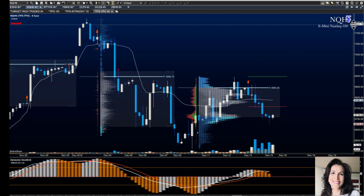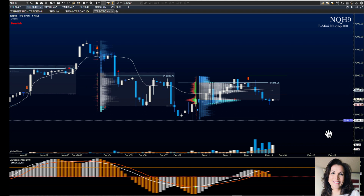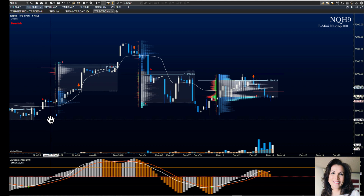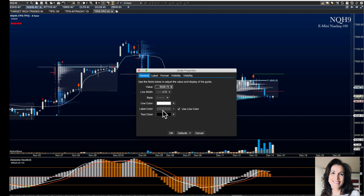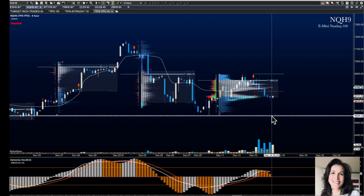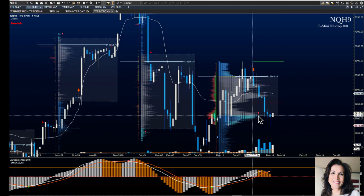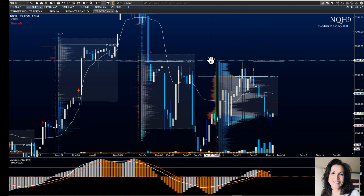Taking a look at the NQ, same sort of thing. This rally space is really much lower. It's done a pretty good job of bouncing off of this region here. This is that primary zone that we would see essentially in our weekly slash monthly chart. So it is fairly important. You can see that we're well above that, moving through this area of price acceptance. Again, this is the time price opportunity tool out of MotiveWave.